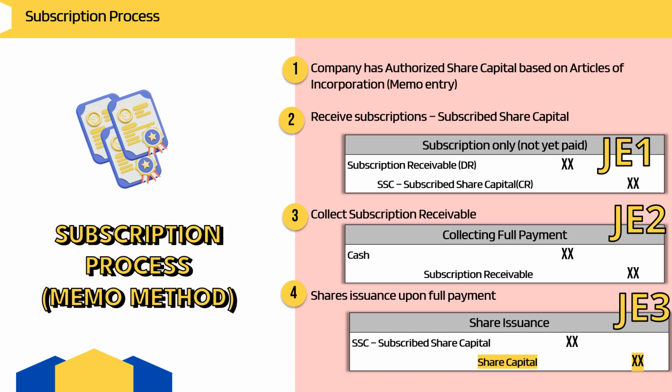So, in the lectures and in the examples, wag kayong malito. Share capital is one of the terms. I prefer using CS or common stock, right? So I usually just write CS. And then for subscribed share capital, SSC. Sorry, medyo tinatamad ako to spell it out. But in the quizzes, in the exercises, you can also follow the shortcuts, right? So share capital is generally what we call common stock. Later, we'll talk about different kinds of stocks. But for this particular scenario, share capital can be called common stock.